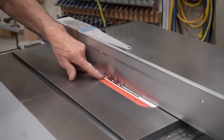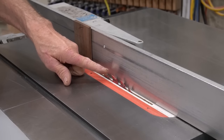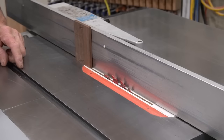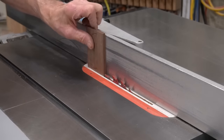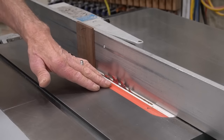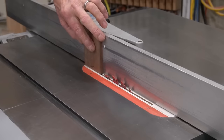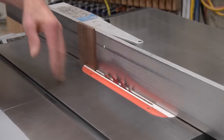And the way the saw is set up is that the blade is set to about 5/8 of an inch in height. The fence is set 1/8 of an inch away from the blade. And the blade is tilted away from the fence at 3 degrees to make this cut. And you'll notice that I'm using a zero clearance throat plate here, because that's the only way I can slide these little pieces past the blade without them getting sucked down into the table saw and making a mess.